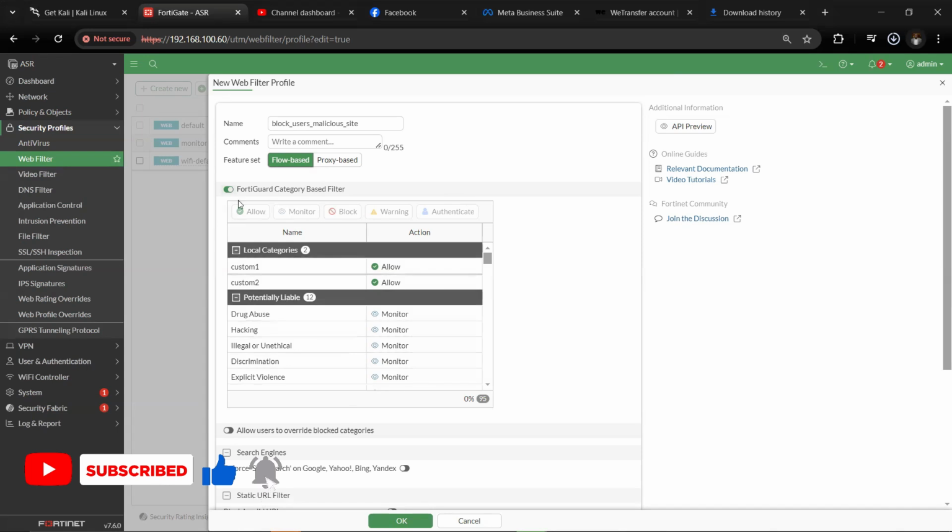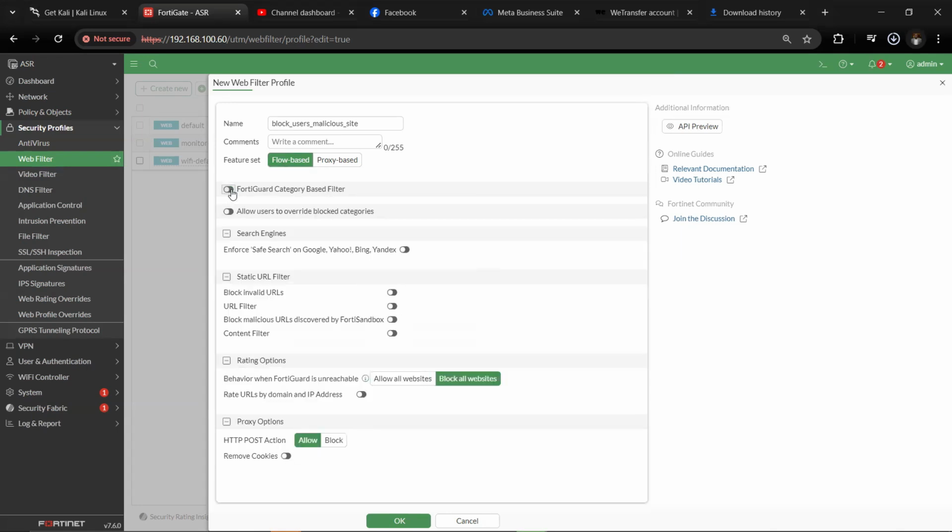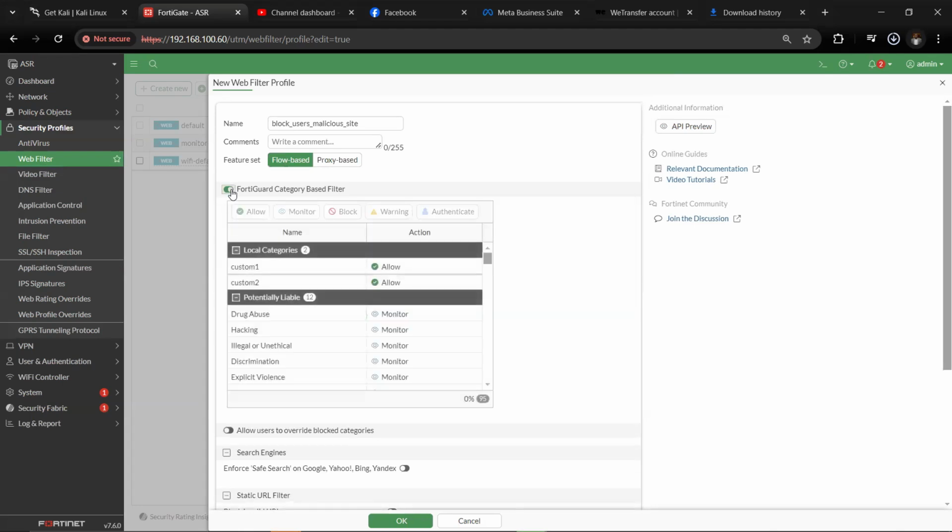So looking at this, we have FortiGuard category-based filter. This has to be checked so that you can have a list of categories that FortiGate has been able to categorize each of the sites for you. So we have a list of categories from FortiGate, so you have to check that.